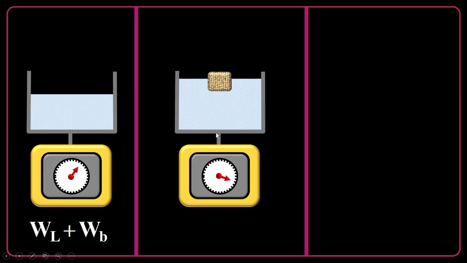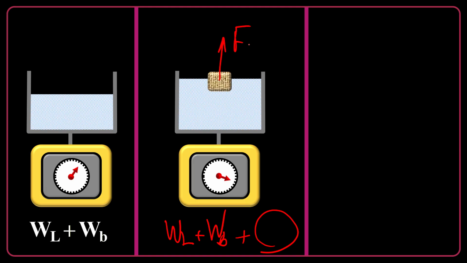Okay, that's right. The second is when you also have a floating wooden block on the liquid. What do you expect to read here? Here I have the weight of the liquid, yes. Weight of the beaker, yes, of course. And finally something. That something is the buoyancy force. The buoyancy force acted on the block to hold it and float it over the liquid has a reaction according to Newton's third law. That reaction is exerted at the bottom of the beaker and sensed by the weighing scale.